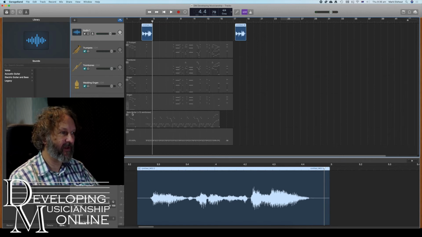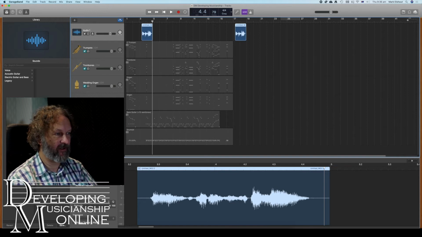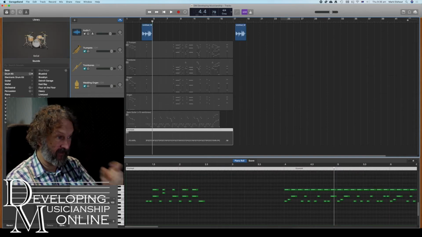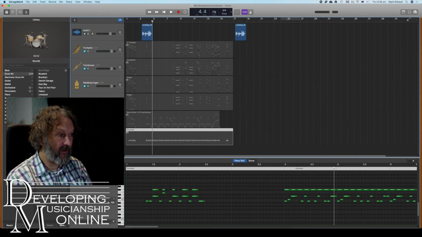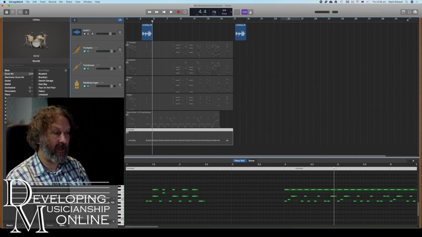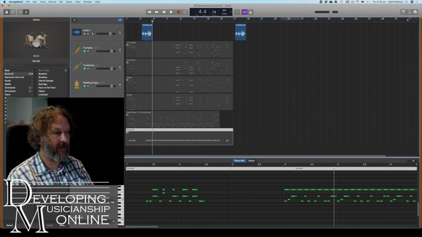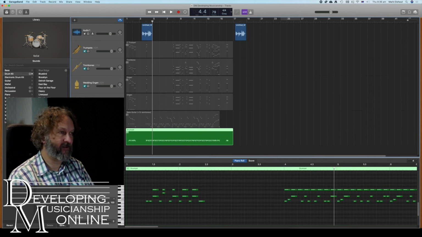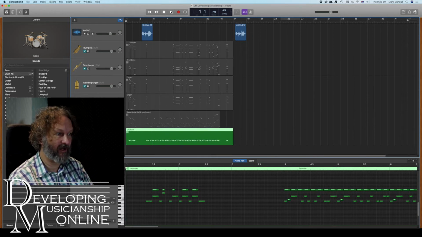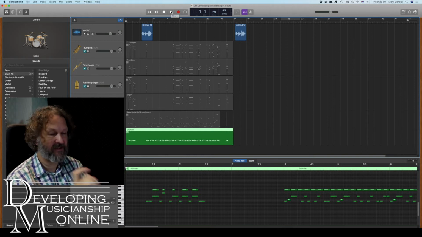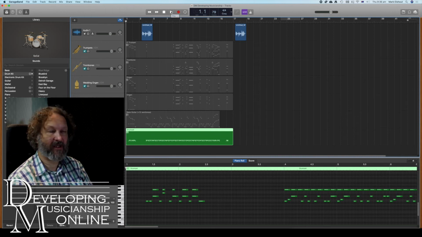Okay. So at this point, we want to take the actual sound files and give them a sound quality, because right now they've just come across to GarageBand as a MIDI file. So they'll play as a MIDI file just fine, but maybe not with the sound quality that we want. So let's take each instrument one by one and double check the sound.